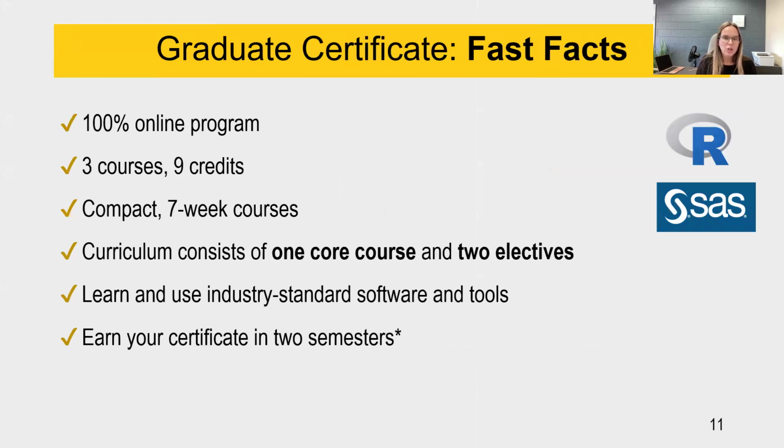Well, maybe you're not sure the actual degree program is for you. We also have the option for the graduate certificate. This, again, is another online program, but the courses are just a subset of the courses from the degree program. So again, it runs the same way, with compact 7-week courses. You can take 2 courses each semester. They again run during track A or track B. It's essentially the same idea. It's just that you would be earning the certificate instead of the degree. All you need for this is 1 core course and 2 electives.